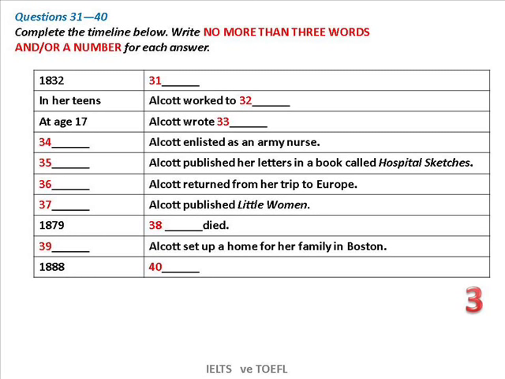When she returned home from Europe in 1866, she found her family still in financial difficulty and in need of money, so she went back to writing. Her big break came in 1868, with the publication of her first novel for girls, Little Women. The novel achieved instant success, and the public wanted more. From then on, Alcott supported herself and her family by writing novels for girls.